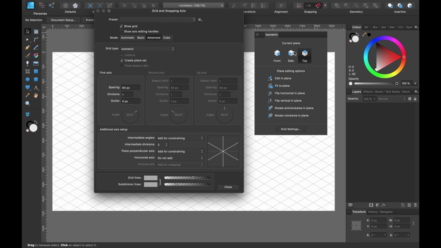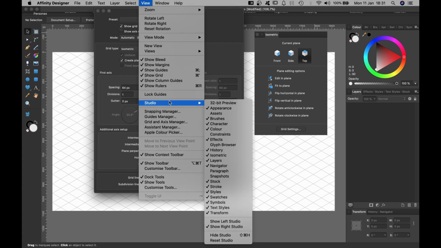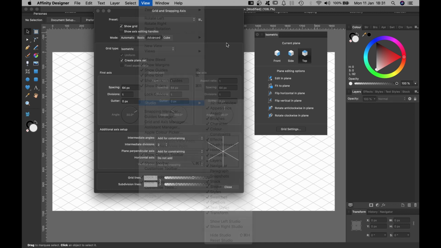In order to get this up here, once you're in here, you'd have to go to Advanced and then Isometric, and then this button here, Create Plane Set. You check that, and then that would appear. But we're not going to use that today. So far, what we have done, we've gone to View, Studio, and we've gone to Isometric, and we've clicked on that.